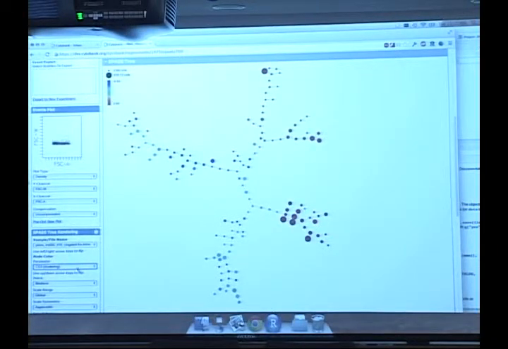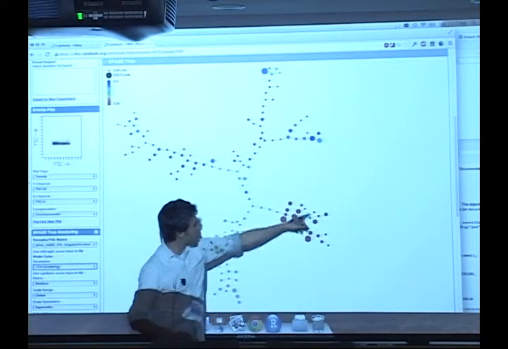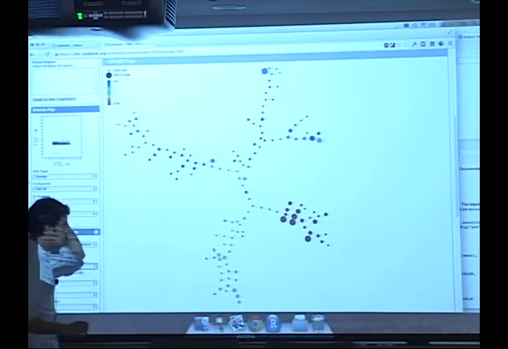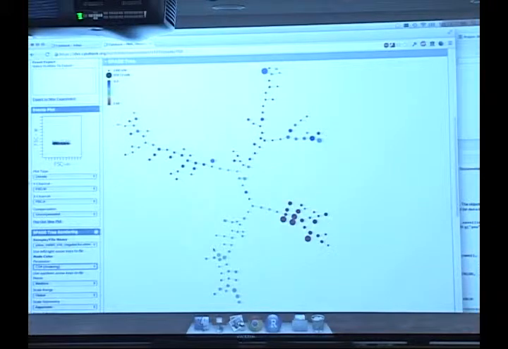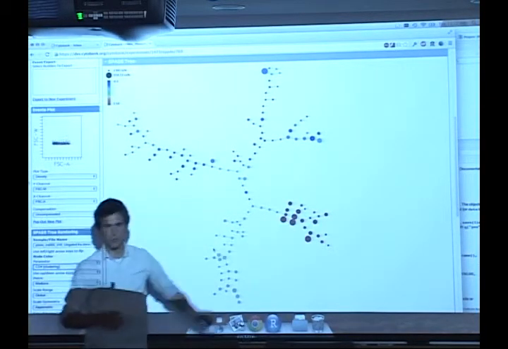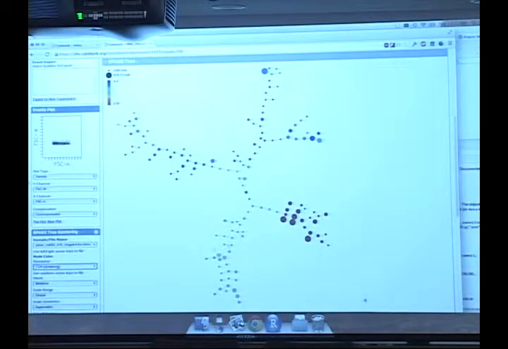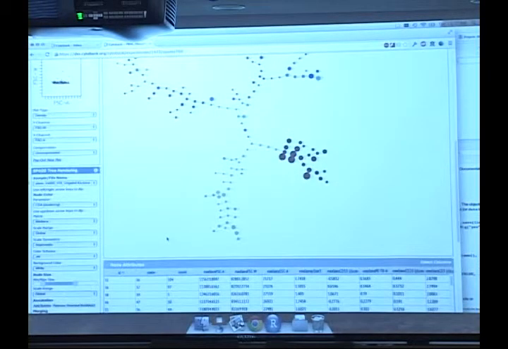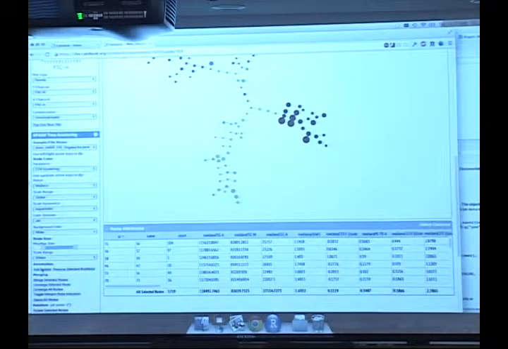Maybe I look at CD4 next, and I see that these nodes are also very red, and that means these guys express high levels of CD4. Because these express high levels of CD3 and CD4, I'm just going to go ahead and assume that they are CD4 T cells. And so I can select those together and make an annotation bubble. Down here, there's an annotation panel.